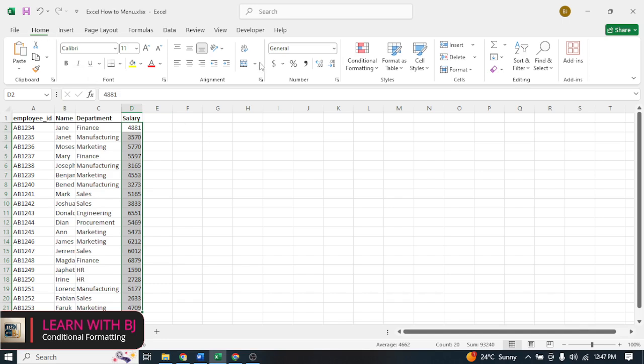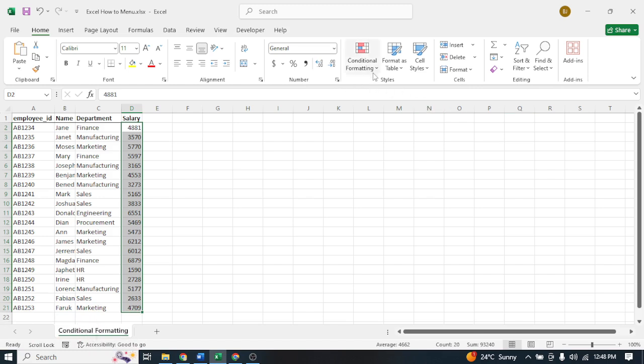Under the Home tab, you have various commands. We have alignment, number, styles, cells, editing, and add-ins. But we want to use conditional formatting, so we'll work with styles. I will click on this command for conditional formatting.